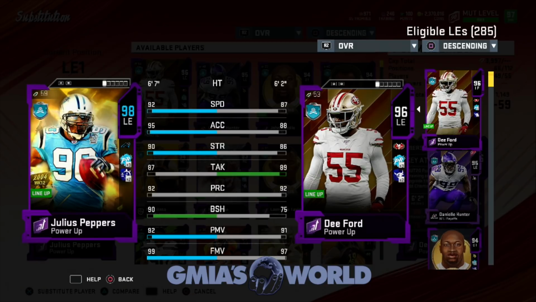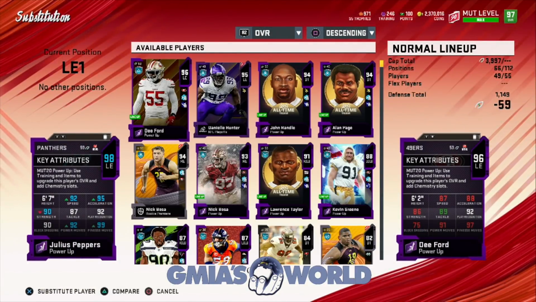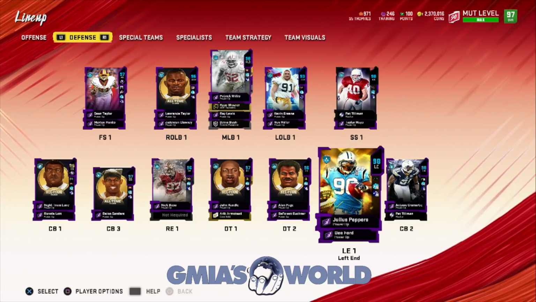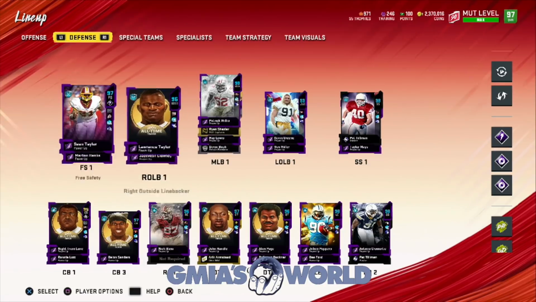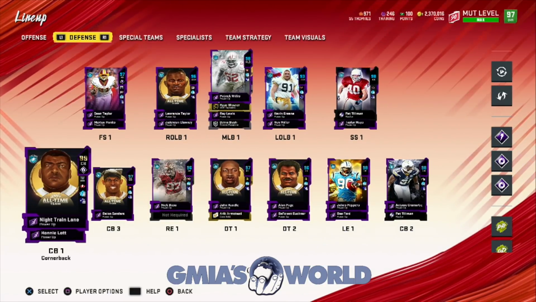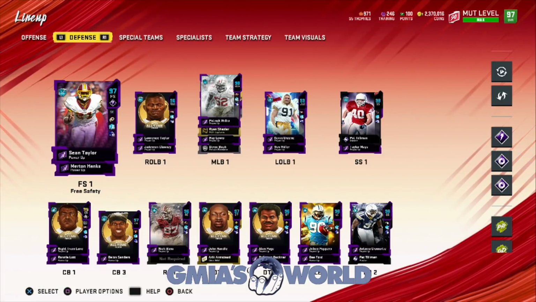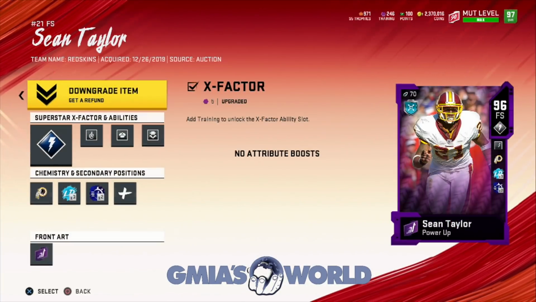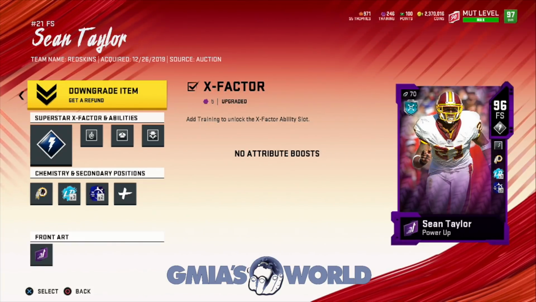Your front 7, I wouldn't necessarily put abilities on them. I would focus on the secondary, because the secondary is what makes you win games. Your guys that are going to be big hitters that are out there that, like, you know, they do cleanup, those are the guys that cause the most catastrophe. Sean Taylor, Taylor Mays, you know, Night Train Lane that gets enforcer at corner. These guys are the key components, because once they make contact with anybody that, you know, breaks the front 7, they're usually going to get a big hit.